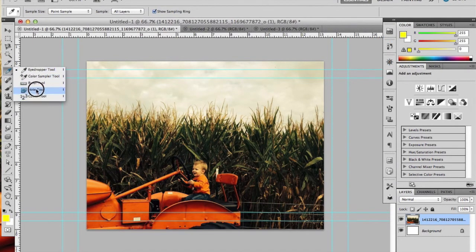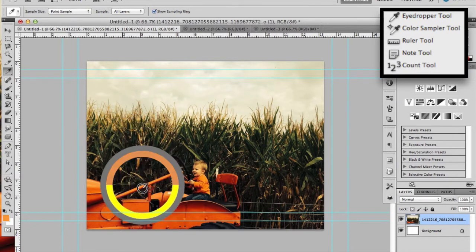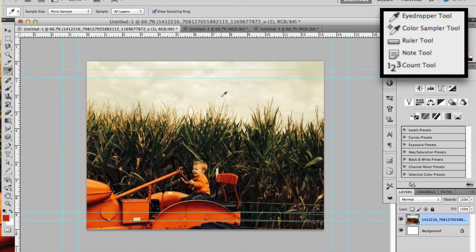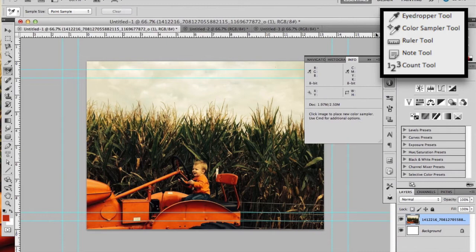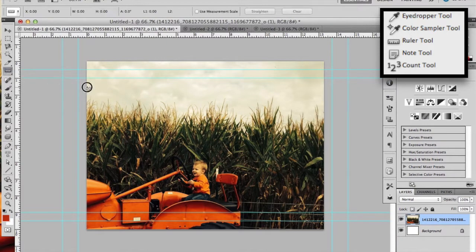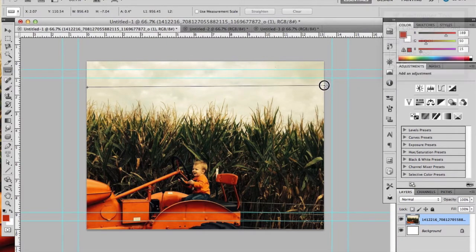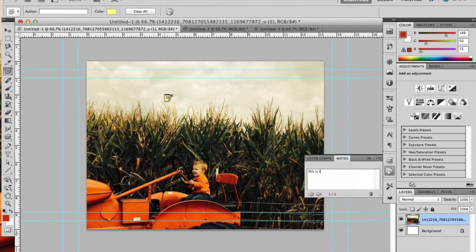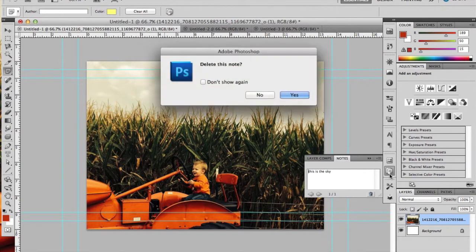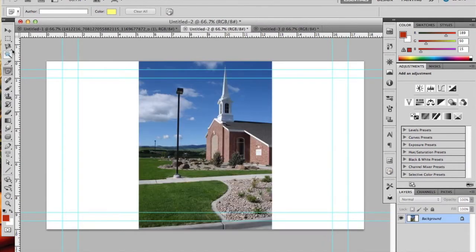Next up are our measuring tools. We start with the eyedropper. You drag and you find the color you like. When you let go, it chooses that color in your color selector. You also have the eyedropper that's going to select multiple colors. You can do up to 4, and it keeps the RGB numbers for you so that you can use that every time. We've got the ruler that will tell you exactly how long or tall an image is or something you're wanting to measure. And we also have the note bar, of course, that lets you make notes on whatever part of the image you want.